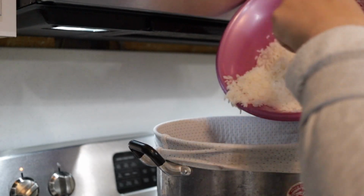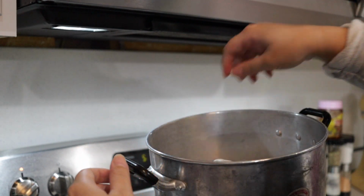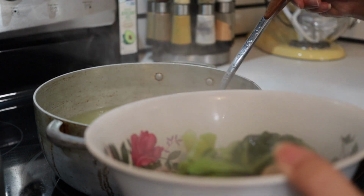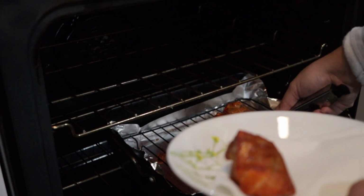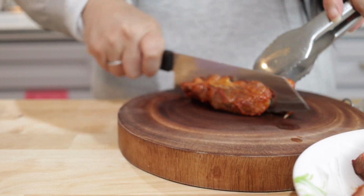Now it's time to steam the white rice for the second time. Looks like the greens are soft now. The broiled pork looks like it's good to go. I let it rest for about 5 to 10 minutes before cutting it into smaller pieces.